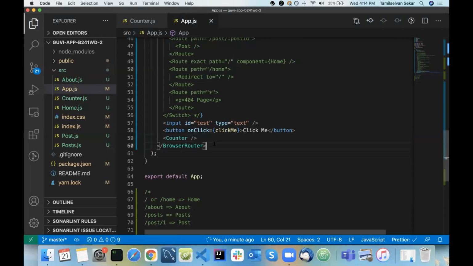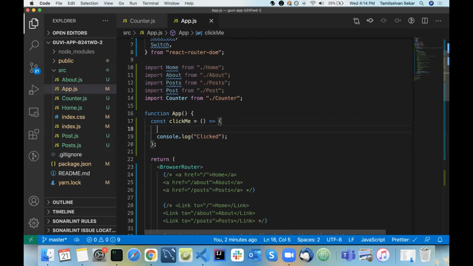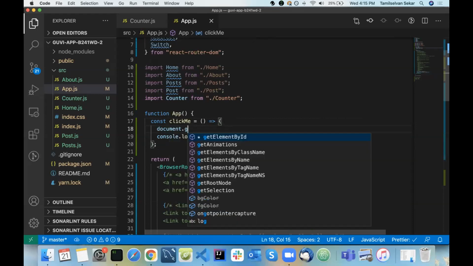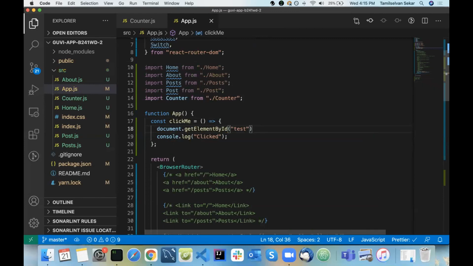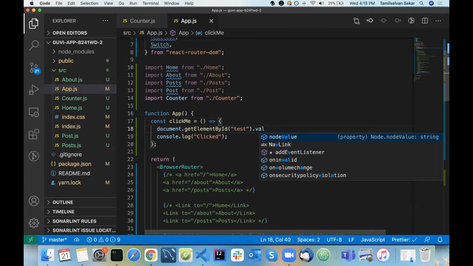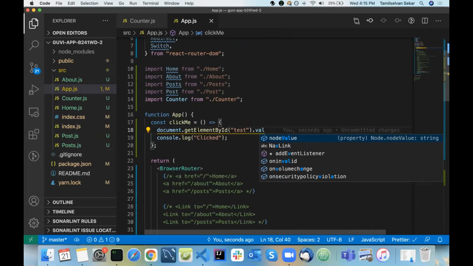In the case of uncontrolled forms, in JavaScript we will use an ID, and if we want to access it, for example document.getElementById of that particular test value, and then .value.